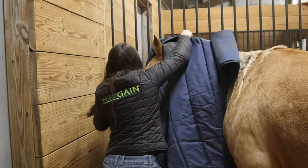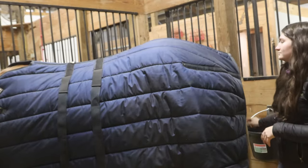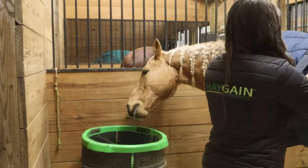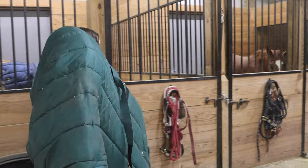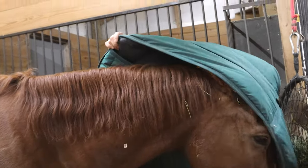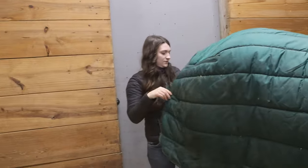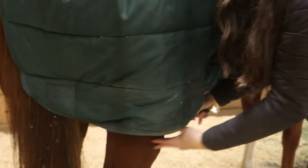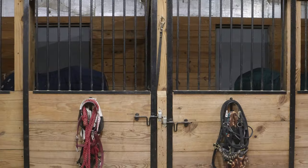Now it's time for blankets — we're getting close to done here for the night. They have the same blanket that Kite has so it goes over their heads, but they are a little less dramatic about it. I make sure everything is in the right place, that it's comfy and not crooked. He's still working on that forager — he never stops. Now it's time for Chester to get his blanket on. It takes me a little bit to get his head through it just because he doesn't want to stop eating from his hay net, but they are both really good about these blankets. They got used to them really, really fast. I do the belly band up and get those leg straps clipped. This is going to keep them nice and cozy and warm tonight. I make sure their stalls are both shut and it's time for them to go to sleep.